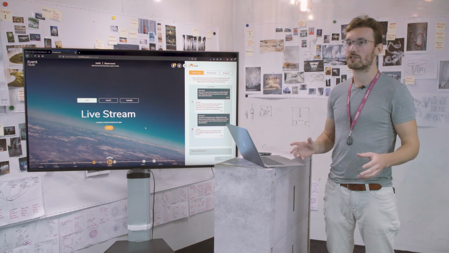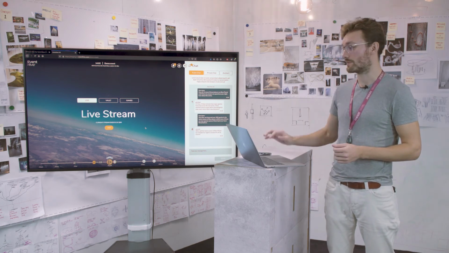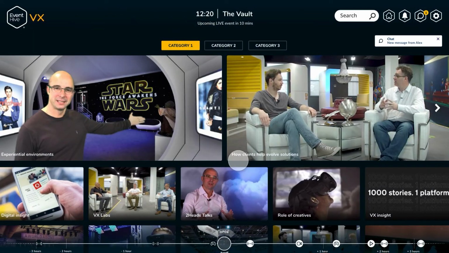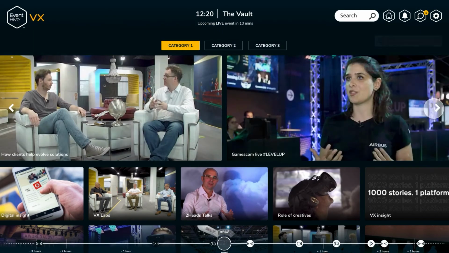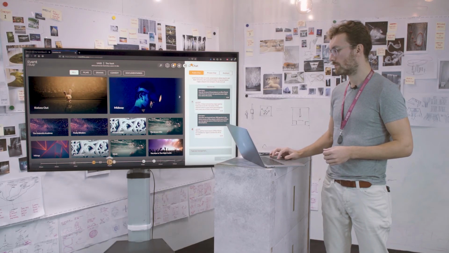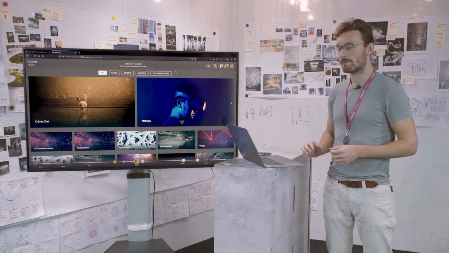So the next area of functionality we're going to look at would be the media library, so the Vault. So I'm going to head over to Vault now and hit visit. And you'll see basically this is a really familiar Netflix style library where at the top we have our featured content. I'm just going to minimize our sidebar just so I can see this better.